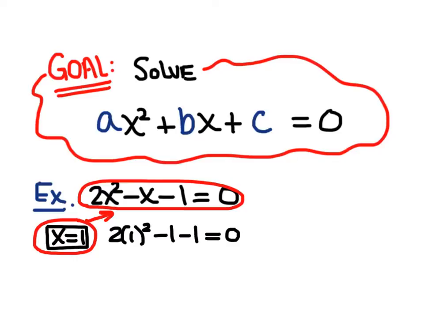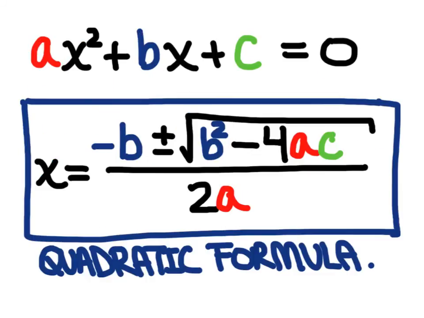So here's the general quadratic equation, ax squared plus bx plus c. To solve this equation, and what I mean by solve is find all of the x values which satisfy this equation, we have several different techniques, and the first technique we're going to learn is called the quadratic formula. The quadratic formula is given here, where you take the constants from the equation and plug them into the formula as designated.